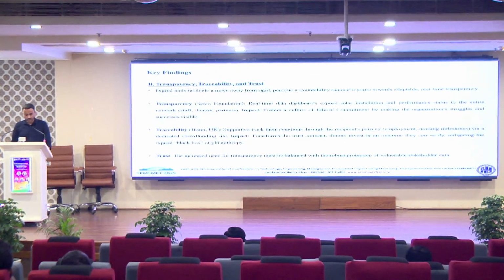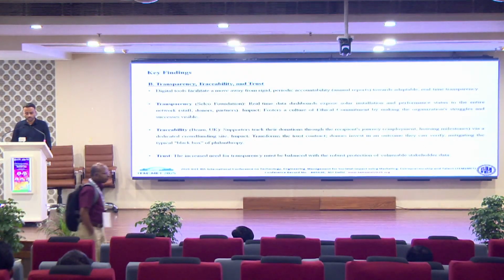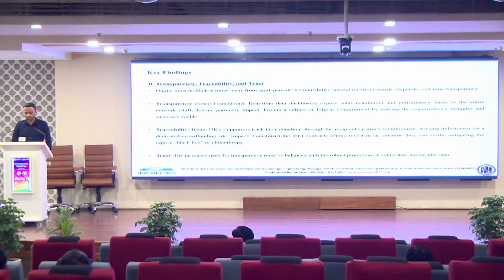And the second theme is transparency, traceability, and trust. The transparency of Selco Foundation comes from real-time data dashboards, which give information about solar installations and performance status to the entire network, the staff, the donors, and partners, and this defines the impact. This fosters a culture of ethical accountability by making the organization's struggles and successes visible.